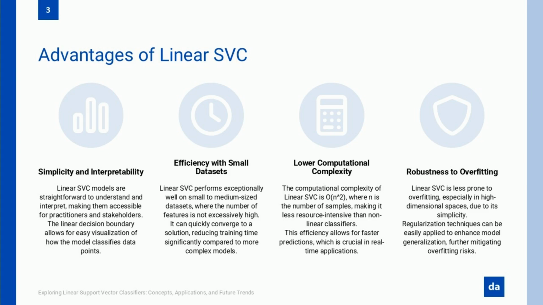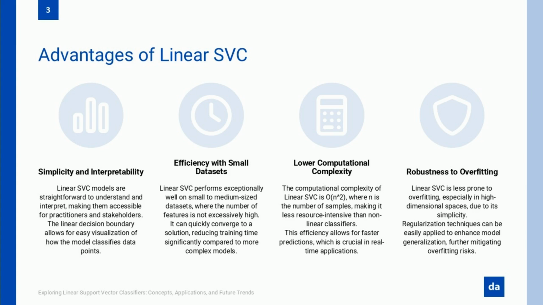Let's talk about power versus cost. Linear SVC has lower computational complexity compared to nonlinear models, making it a perfect fit for situations where resources are limited. Its computational demands scale efficiently with the size of your data, meaning it's ideal for real-time applications where speed matters just as much as accuracy.